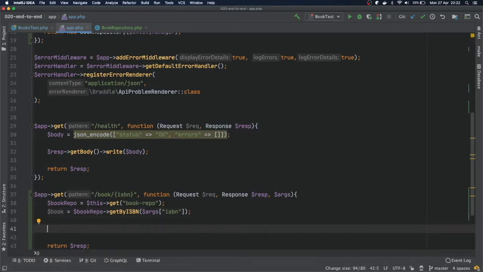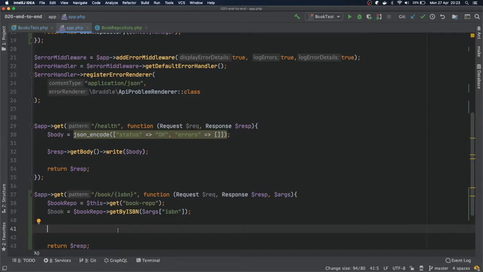But now we've got a book which we want to turn into JSON. So how do we do this? Well, we could add a getter for each of the fields and create an array here and return that array, JSON encode that array and add that to our response. But let's see if we can do something tidier.